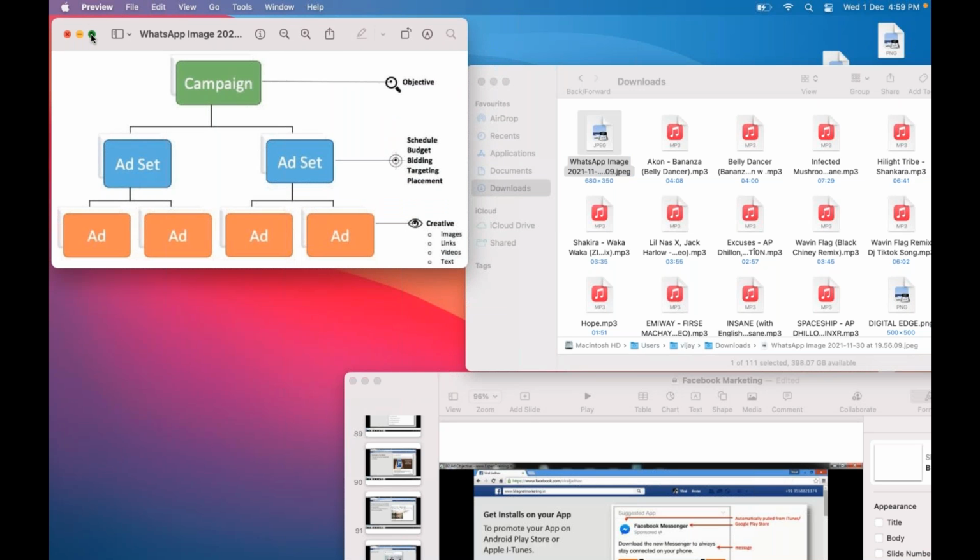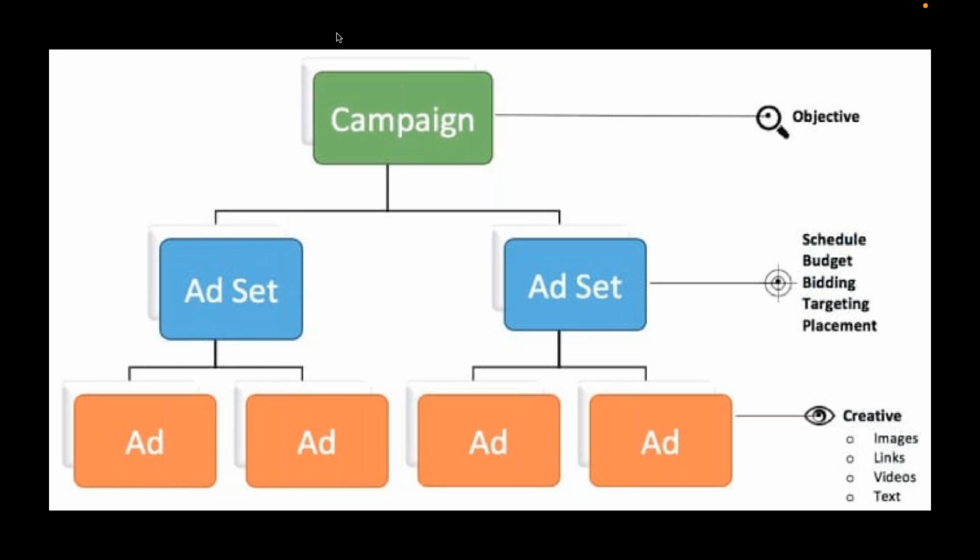So this was the image which I shared yesterday. The structure is quite similar on all the social media platforms. If you get some idea of this, I guess it'll be very easy further ahead. So how it's created: this is the Facebook ad structure I'm talking about. What you'll have is a campaign. Campaign is the reason you're creating this ad, basically the goal. So the same, when I open Facebook, one second.